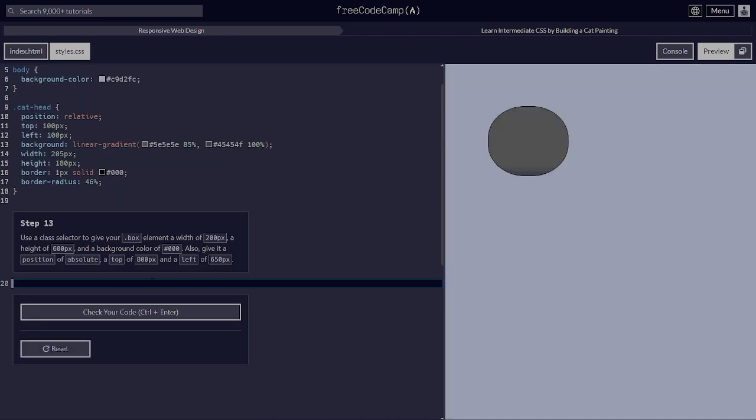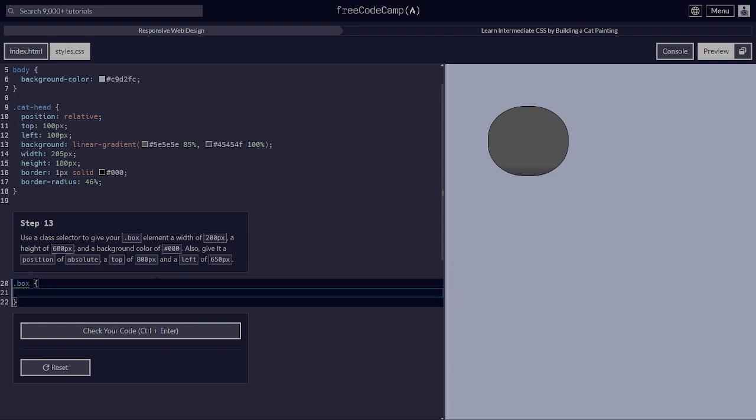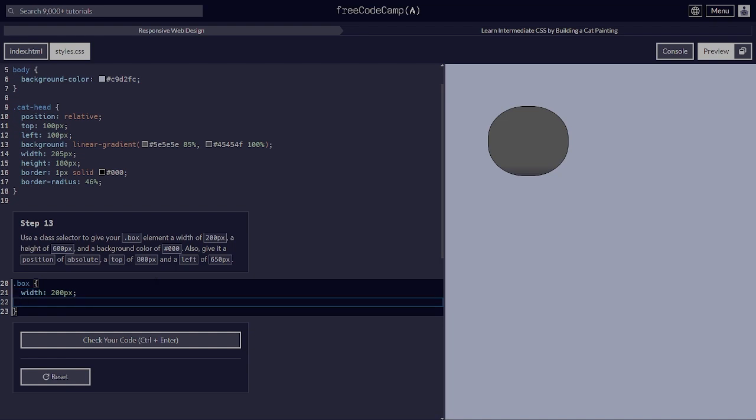Use a class selector to give your .box element a width of 200 pixels. That's not right. Let's see. Oh, I guess it is right.